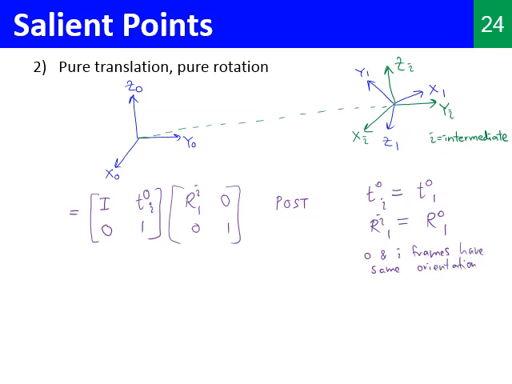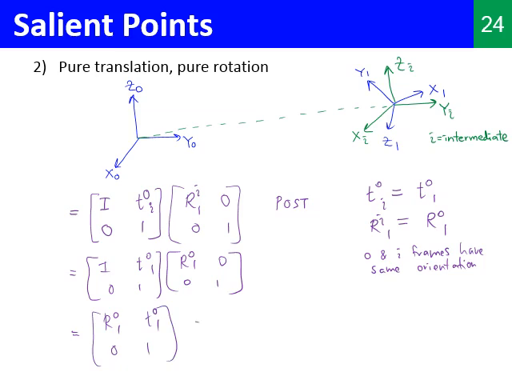Okay, so that means we can replace these I terms very easily. So we have I, so we have T01, 0, 1, and also this R can be replaced by R01, 0, 0. Okay, so when we multiply these two, we would get R01 and we get T01, 0, and this is H01, the required answer. Okay, now this case was a little bit easier than the previous one.